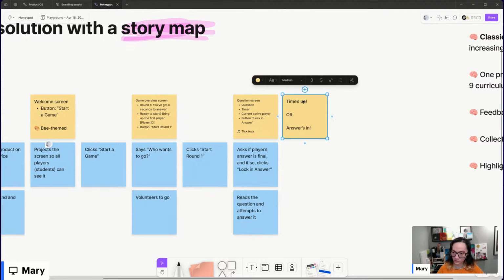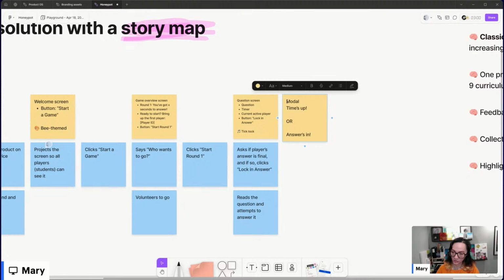So let's just say a modal. This is more like a transition modal, a transition between two screens.